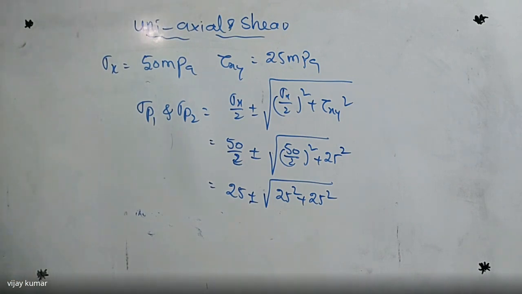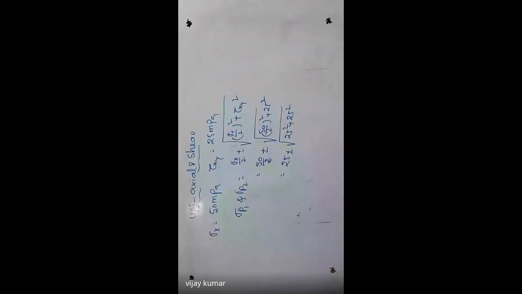What are the variables? Principal plane, principal stresses, maximum shear. What is the relation between the normal stress and shear stress and maximum principal plane? We can calculate each and every value. So this is named as the analytical method to calculate all the variables in a complex state of stress.